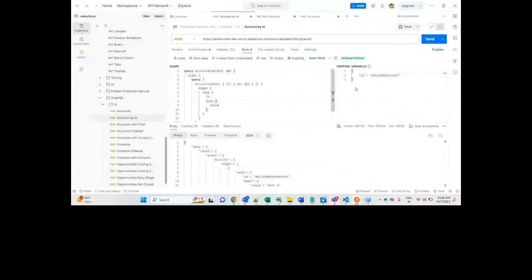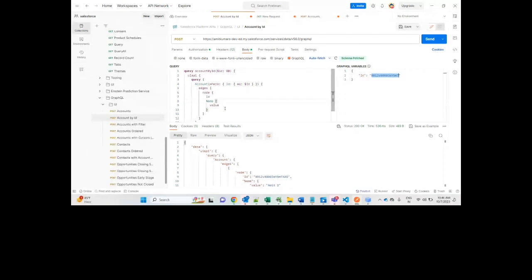So I have my Postman. Through Postman, we all know we can test all the Salesforce standard APIs, even custom APIs. Let's first understand how the current REST API works. For example, if I have to fetch the data of any particular account record, I have the ID of one account of my org. I am not going to teach you how Postman works.